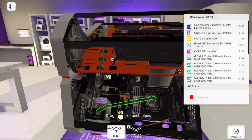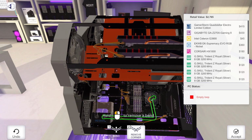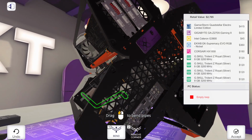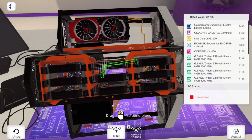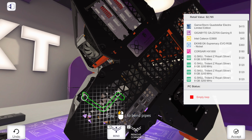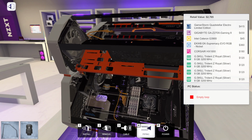So simple loop, but rigid tubing is, again, kind of an insane place to spend money. In the game, the piping doesn't cost anything, but in real life, rigid tubing is expensive. You'll spend a lot of money on just tubing, and custom water cooling is just expensive. And again, if you were going to do custom water cooling, you need to buy a good CPU way before you consider how to cool. This CPU does not need this kind of cooling. This is silliness. I love it. The anti-sleeper. Okay. You know, sort of. It doesn't really snap super well, but there you go.